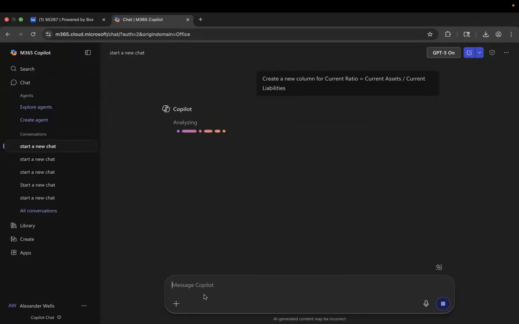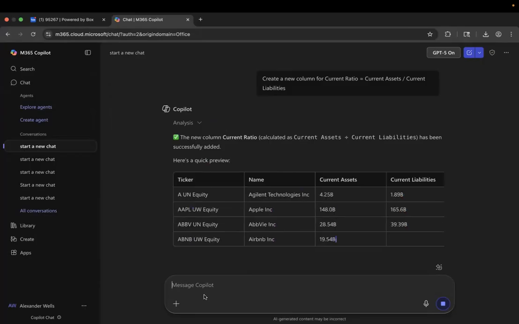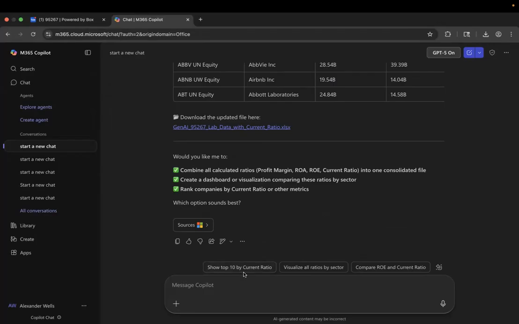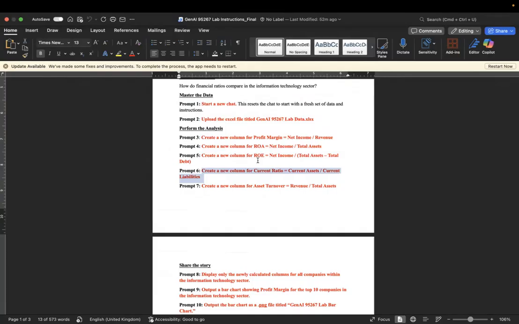Current ratio is a liquidity ratio, so it tells us how efficient a company is in paying off its short-term liabilities with its current assets. So a higher current ratio suggests better liquidity and lower risk, while a lower ratio would indicate less liquidity. All right, so we successfully added that.